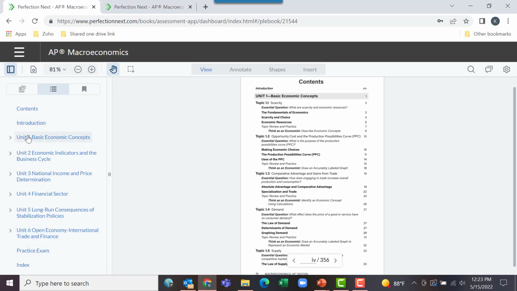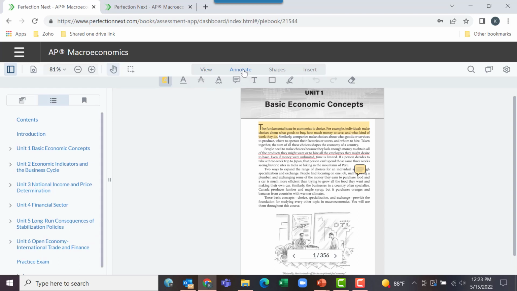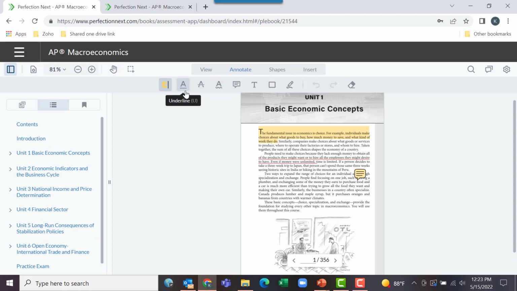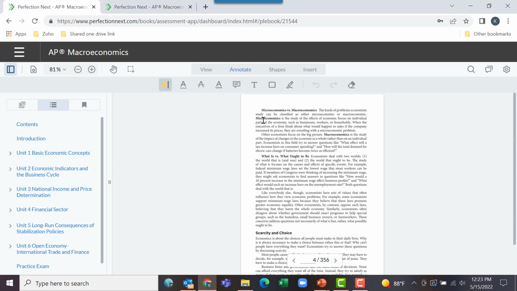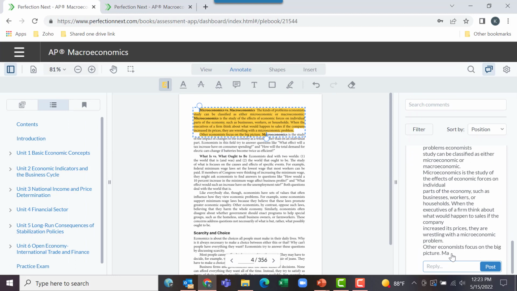The students are able to annotate in this edition on the ebook version. You would click on annotate. They can highlight, underline, strike through, use squiggly lines, and have text boxes. Let's look at how easy that is. You will hover over, highlight it, you could click on it, and you can have a text box. It'll pull over what the kids think is important. They can add notes and comments that you tell them about, and it's housed the whole time that they have this resource. They can also search by comments, so they can easily find their information when they're reviewing for a unit review, one of your exams, or the AP exam at the end of the school year.